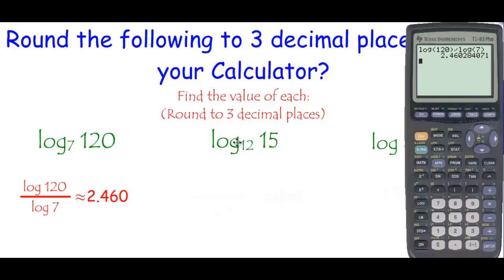What am I going to do in the next one? Well, again, this is not a 10, so I need to do log of 15 divided by log of 12. If I type that into my calculator, I get, to 3 decimal places, 1.090. So again, let me show you that. Log 15, make sure you close the parentheses, divided by log of 12. The last parenthesis isn't as important, but the first one is. And if I go to 3 decimal places, the 7 is going to make this a 0, which makes this a 9.